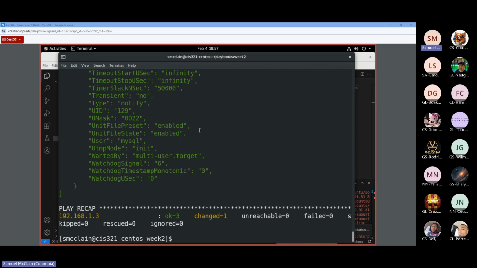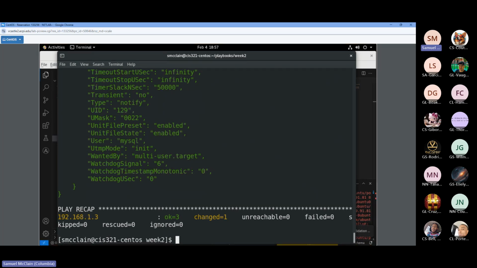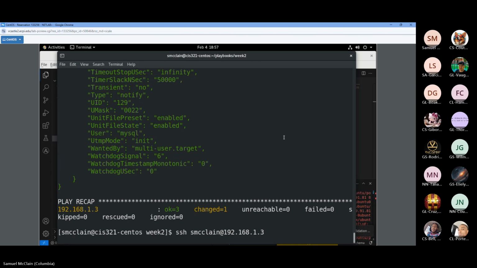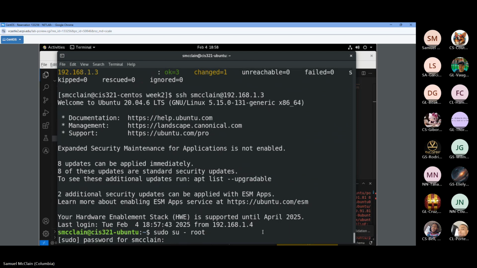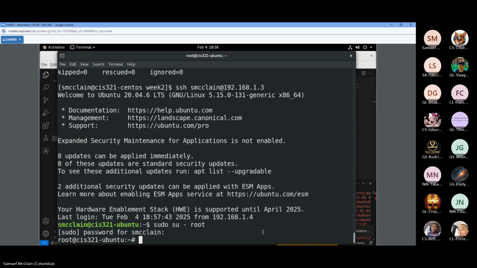If you run into the same issues that I did with the installation, what I ended up doing was logging in to the Ubuntu machine, going to root, running apt-get or apt autoremove, followed by update.